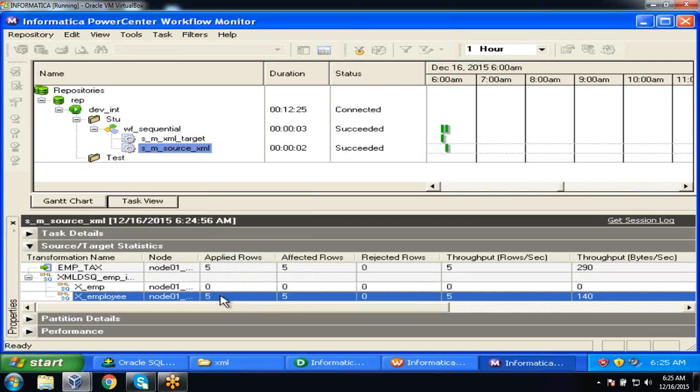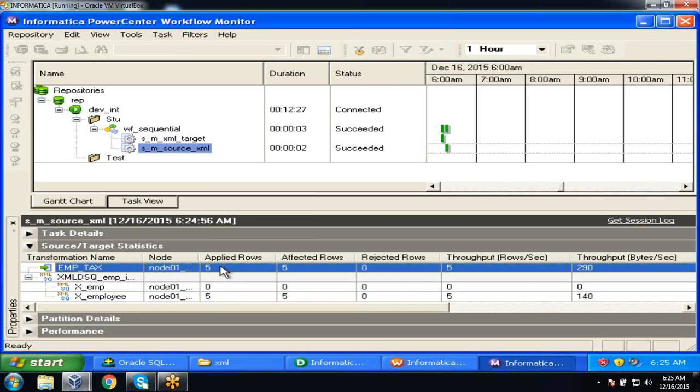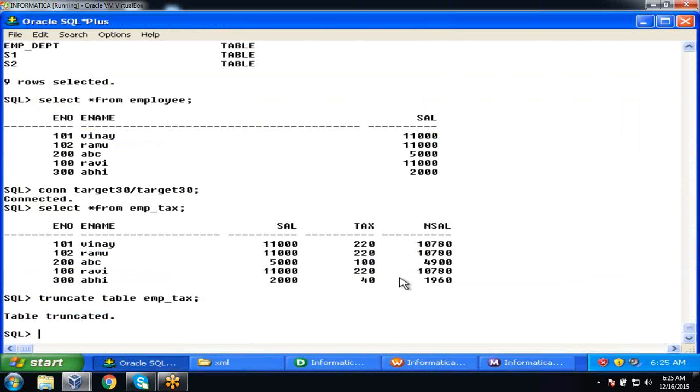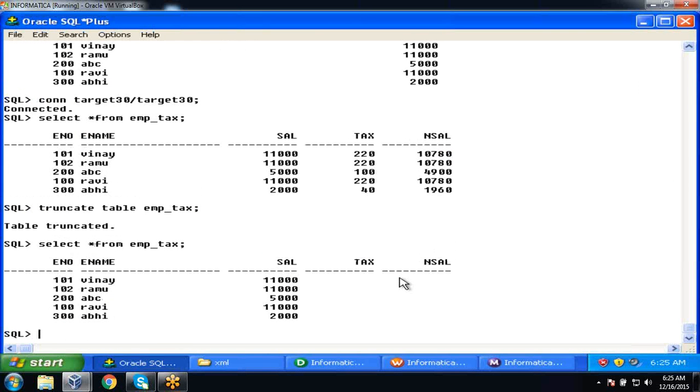See here, 5 rows read from source. Those 5 rows load into the target. Now check in the database also. Select start from, see, 5 rows loaded.